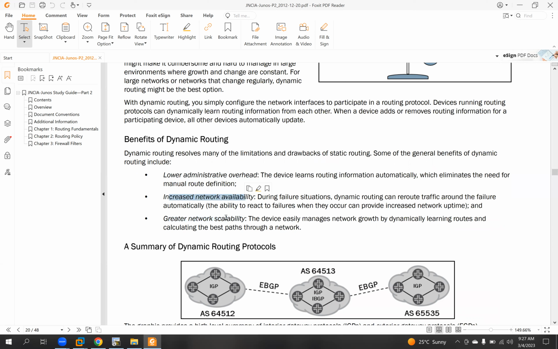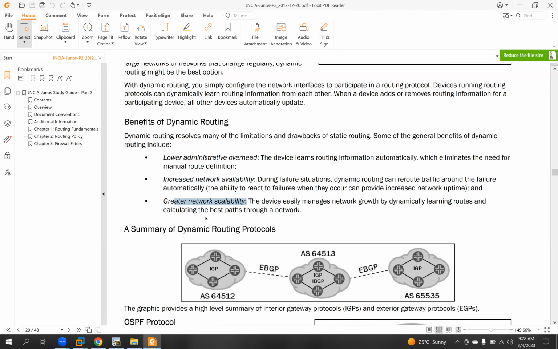Increased network availability means when you have different paths to a destination, if one path goes down, the failover path automatically becomes the primary path. So in that case, manual intervention is not needed.